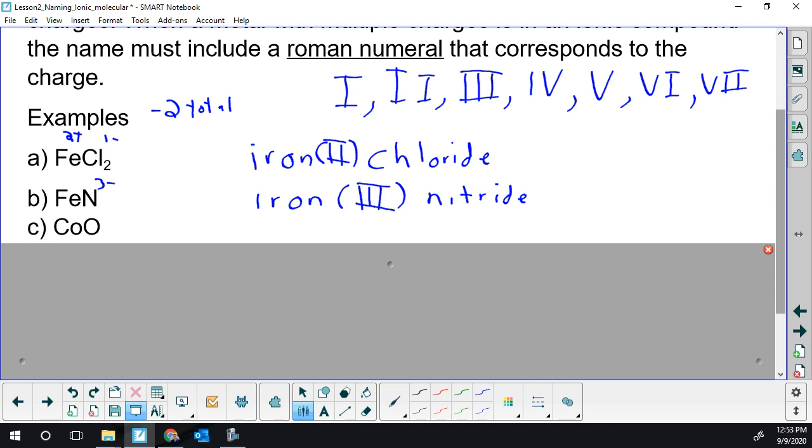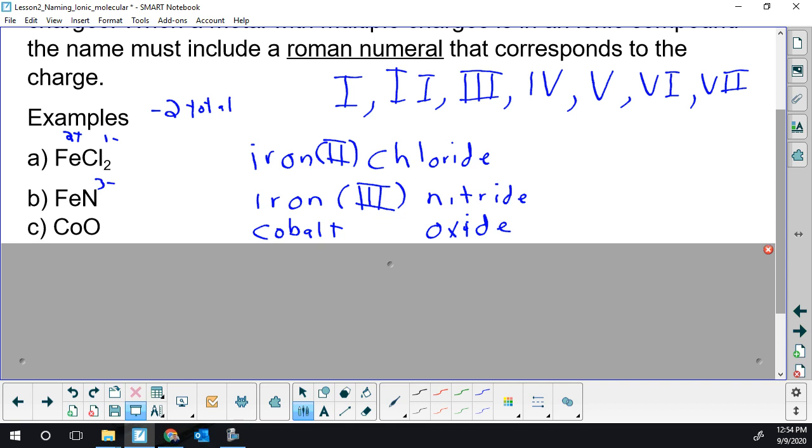This one I put in just because it looked weird. Anytime a letter is little, it goes with the preceding symbol. So this is big C, which you might think is carbon, but then there's a little O after it. So it's not carbon, it's whatever CO is, which is cobalt. Then we're back to a capital letter all by itself, which is O for oxygen. Now it's in an ionic compound, so it's oxide, the ionic form.